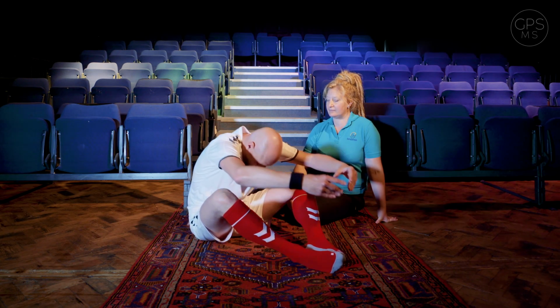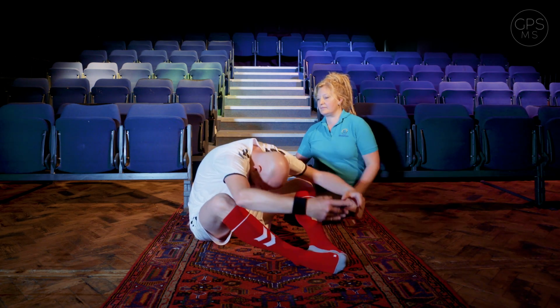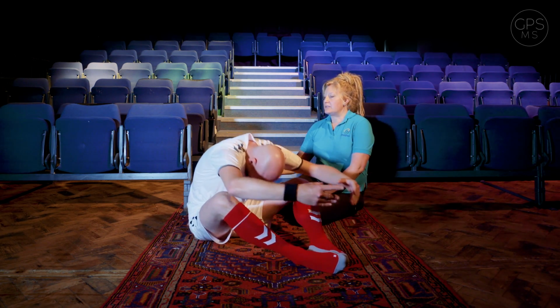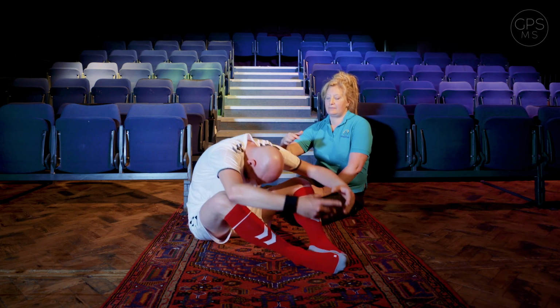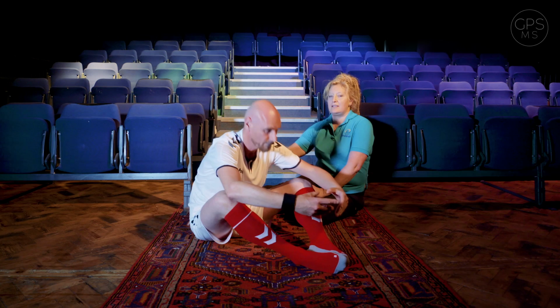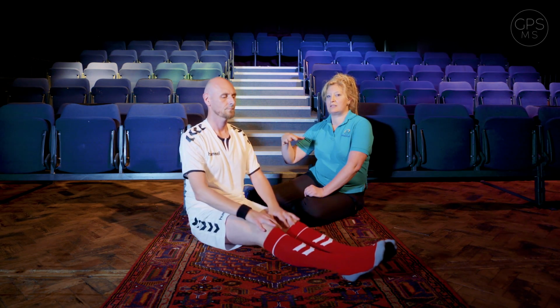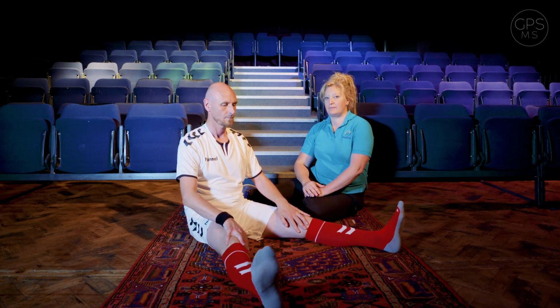5, 6, 7, 8. 2, 3, 4, 5, 6, 7, 8. So it's important that you relax your head, your neck, and bend throughout your spine. And then when you finish the count, you extend up from the base of your spine, keeping your shoulders, neck, and head relaxed.